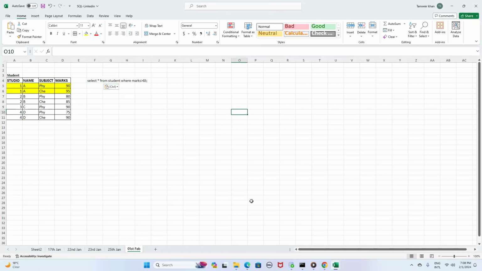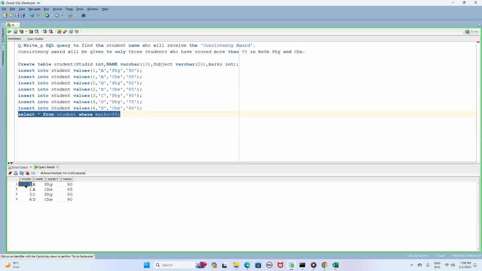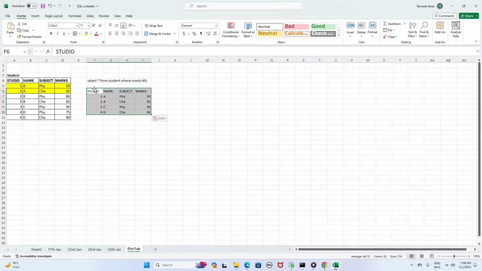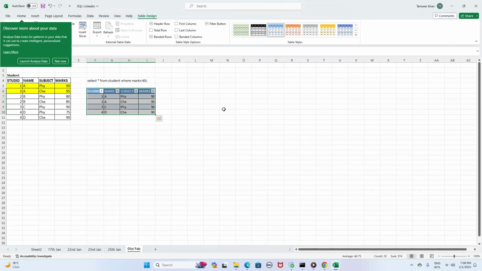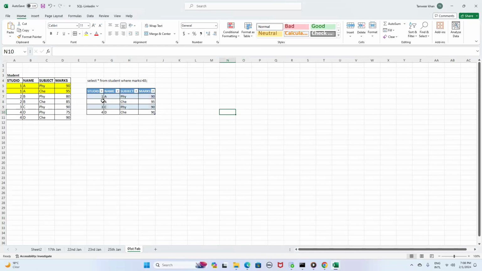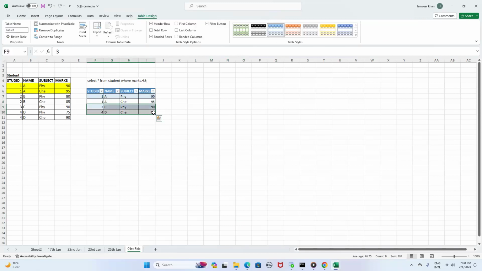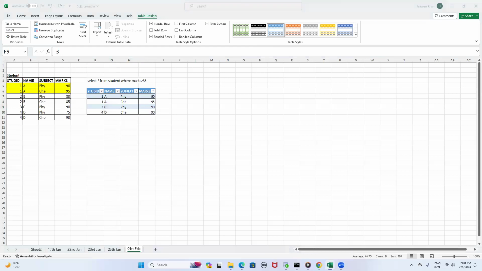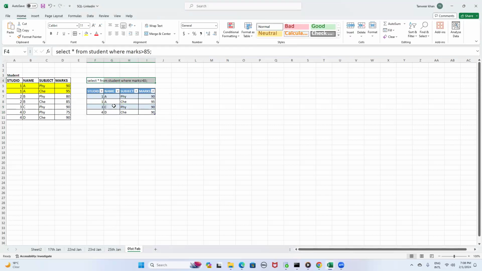But the problem is, if you execute this query, this is the output, I agree, but do you think this is the correct output? No, this is not the correct output. It has given A, C, and D. But do you think A, C, and D are the ones who will get the consistency award? Of course not, right?